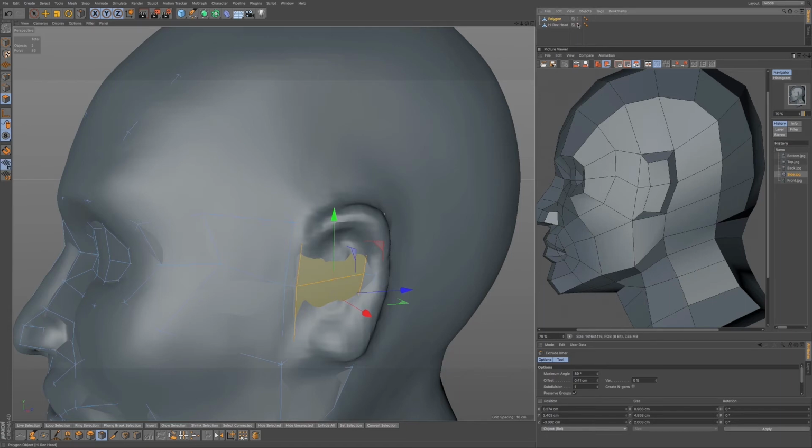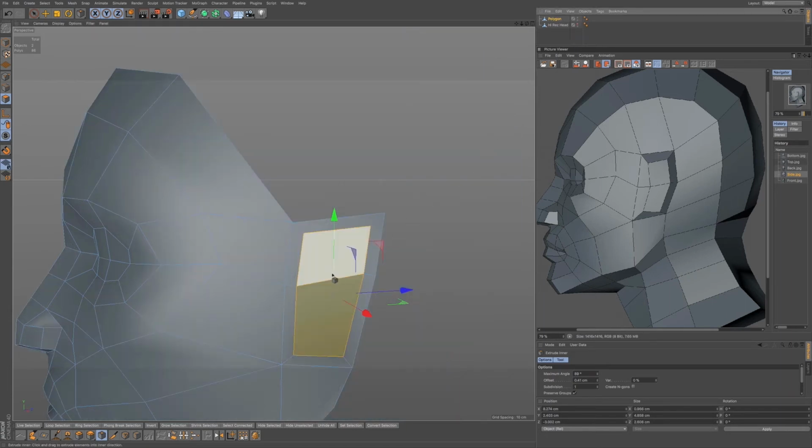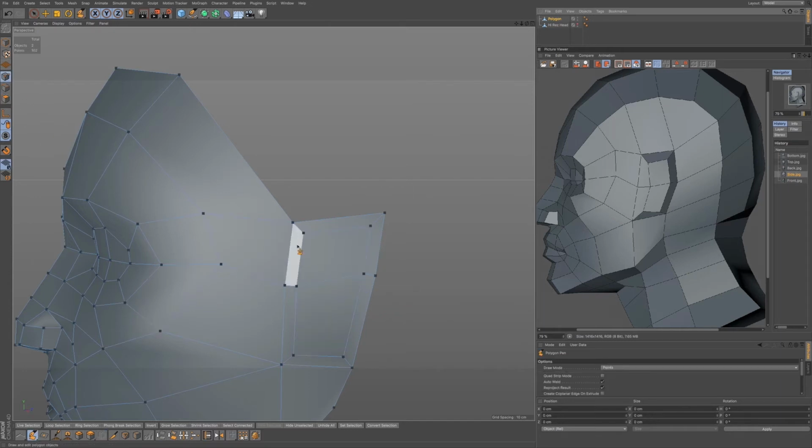We'll hide our high res for a second so I can show you how this looks. And if you have to, we can make some adjustments to this, so it benefits us a little bit more.